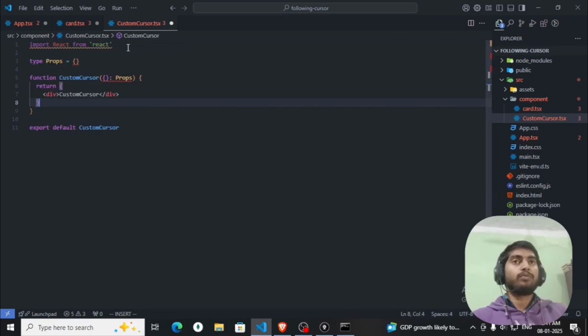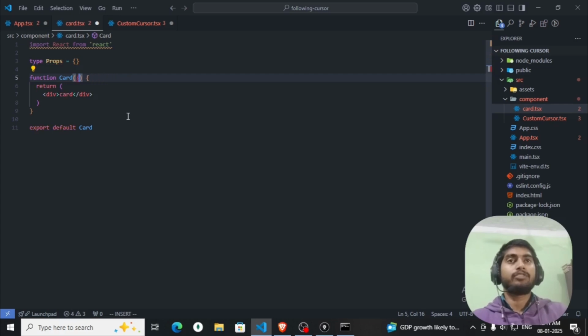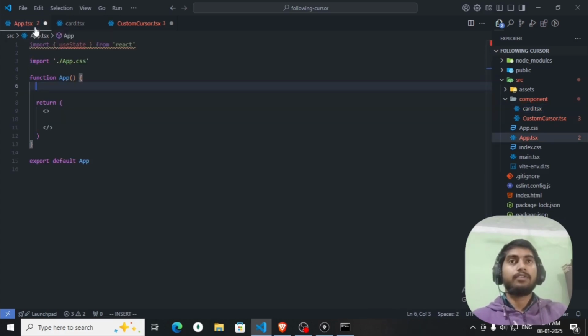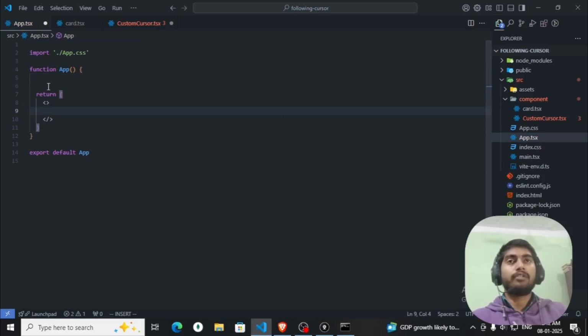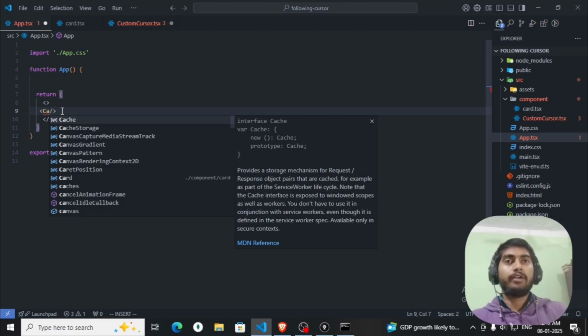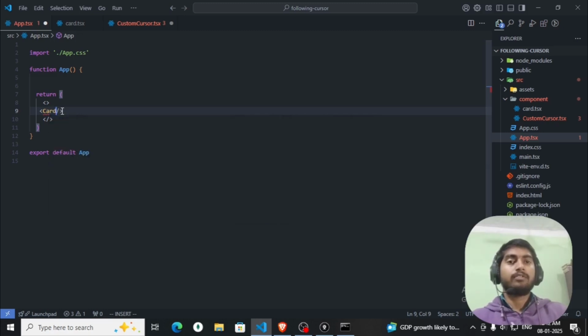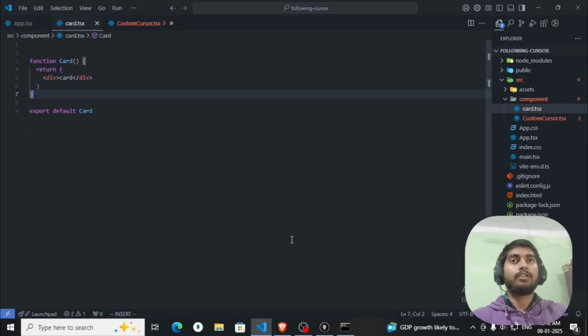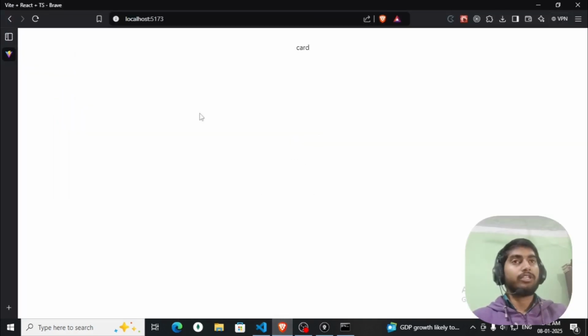Okay, so the next thing is, why it's having errors, because we will just delete this since we don't want any props inside it. We will also delete this thing. We will come here, we don't want the useEffect. When we need it, we will import it. And for now, let's just say we want Card to be here, and as you can see it's here. Let's just save this, and inside the card there is a card string, so it should be here.